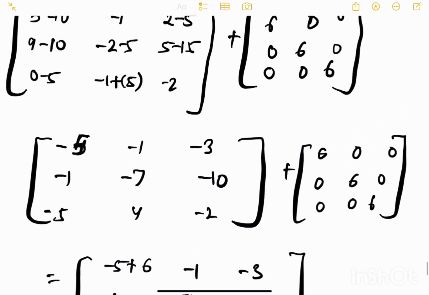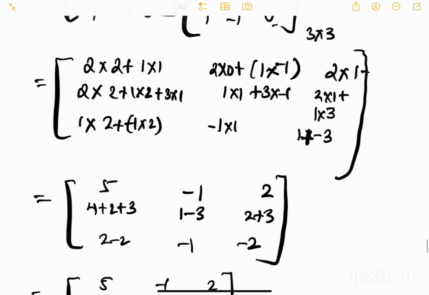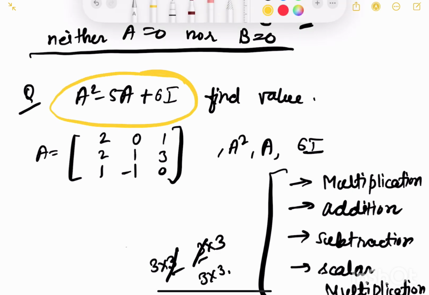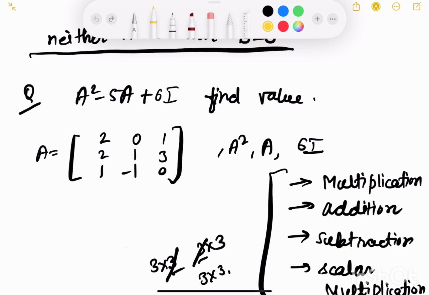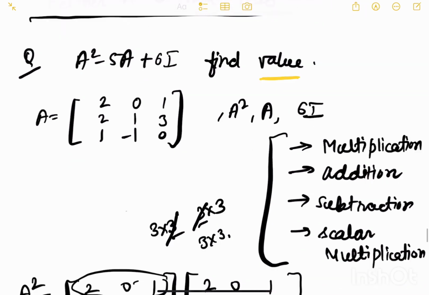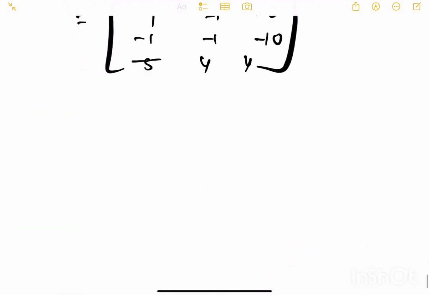Okay. So what we did was we were given an expression. So this was my expression and we just calculated each and every value and we substituted it back in my expression so that we can find a single concrete answer, the value for this expression. So this is what multiplication is all about.